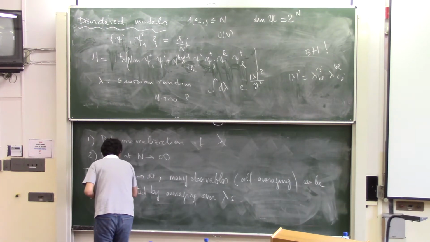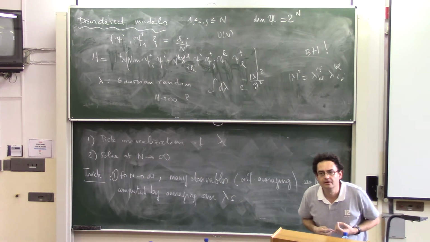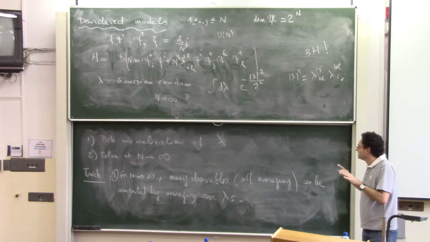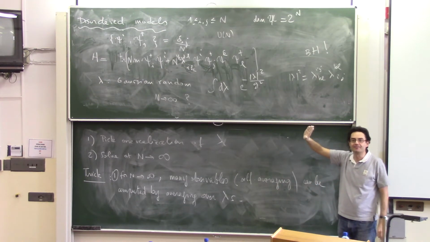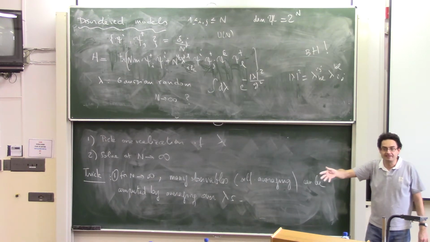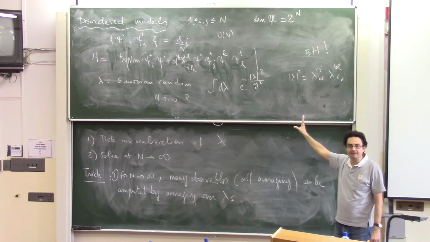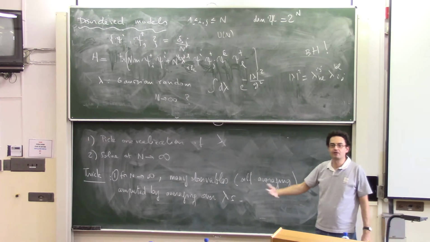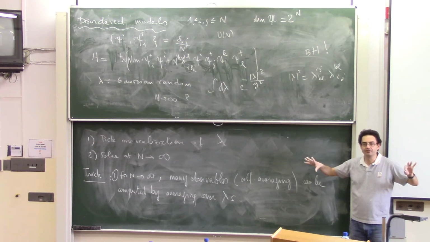So that's trick one. Question. How sensitive is this trick to choosing some other distribution for your lambda? Yeah. Under a very large set of distributions, this is supposed to be true. This is a law from condensed matter, because the question you're asking here has been asked for spin glasses, for example. And you can do numerical simulations to check that. The results do not depend on the detail of the distribution that you make. So you always pick the Gaussian because that's the one with which you can compute analytically. The only reason why you choose the Gaussian is because you can compute analytically, and because numerical simulations and general intuition tell you that the details eventually will not matter. What is important is that it's a random thing.